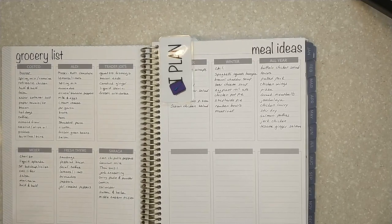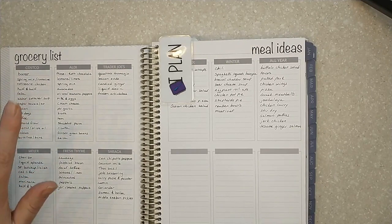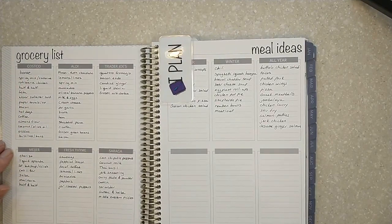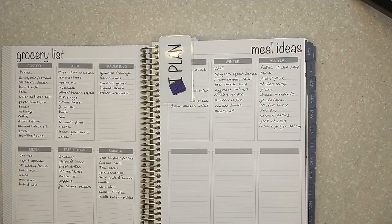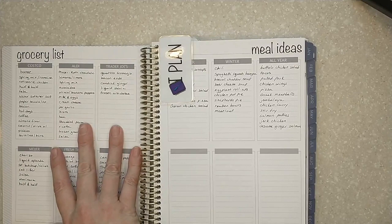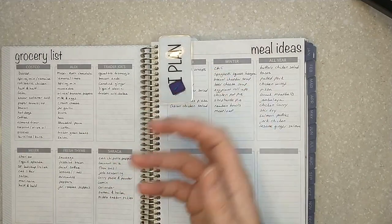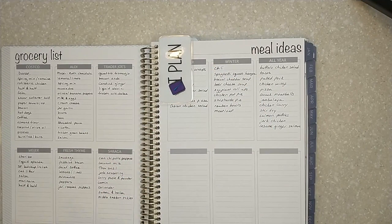Mostly I shop at Kroger because that's what's close to my house, and they have good weekly ad deals. But I also shop at some other stores like Costco, Aldi, Trader Joe's, and what I have done is made a list of things that I frequently buy from those stores, either because they're a great deal or it's a specialty item that I can only find there. And that way, if I'm going to one of those stores and making a list, I can check this and be like, oh yeah, I should add that to the list because I usually buy that there and we're low or we're out of something. So that's very helpful to me.